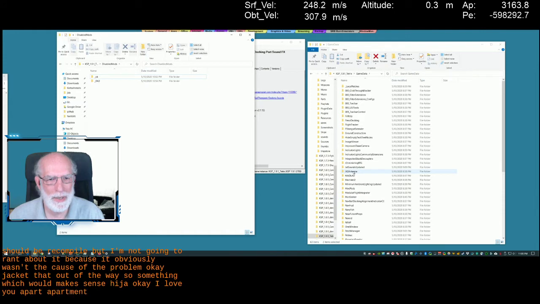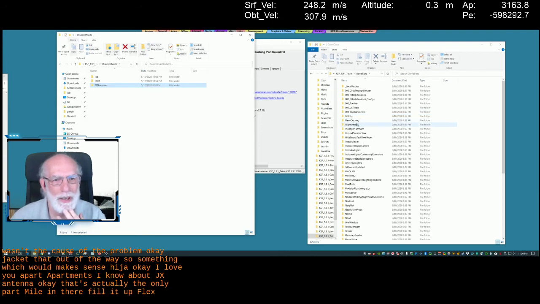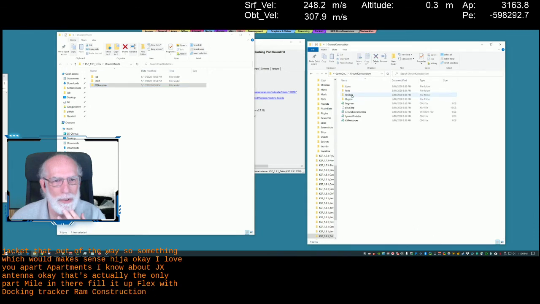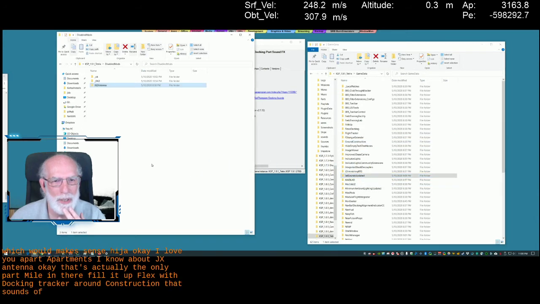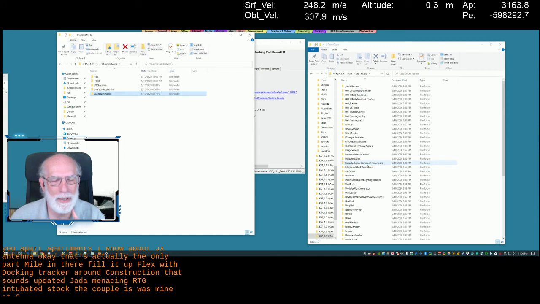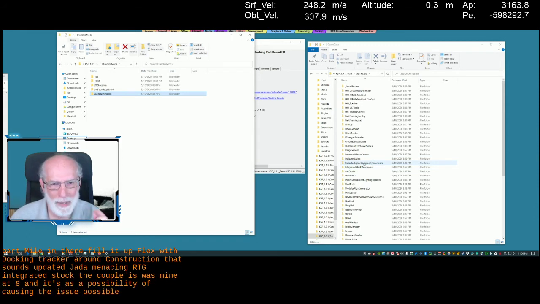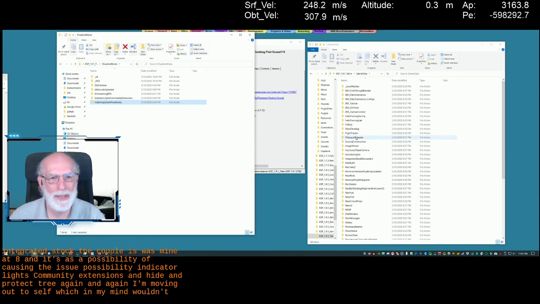Okay, I'm going to move part mods that I know about. JX antenna. Okay. That's actually the only part mod in there. Fill it up. Flexo docking tracker. Ground construction. Set sounds updated. J diminishing RTG. Integrated stack decouplers was mine, and it has a possibility of causing the issue. Possibility, okay. Indicator lights community extensions. And hide empty tech tree. Again, I'm moving out the stuff which in my mind wouldn't make sense for it to do this.